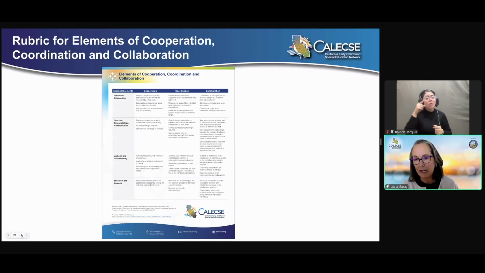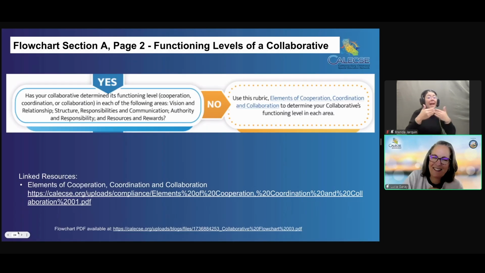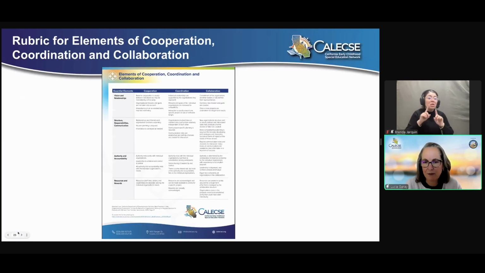So moving on to the next step, again, don't move to the next slide. Sorry, Heather. I just wanted to go over this. This next step really is about defining the collaboration. We may have a very well-functioning transition process in our county, but it could be cooperative, it could be coordination, or it could really be a collaboration. So go on to the next slide now, Heather. Thank you.